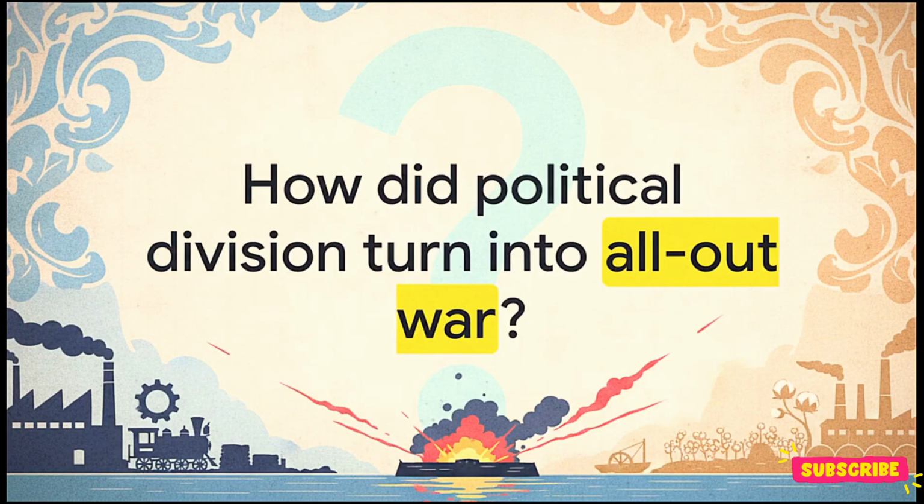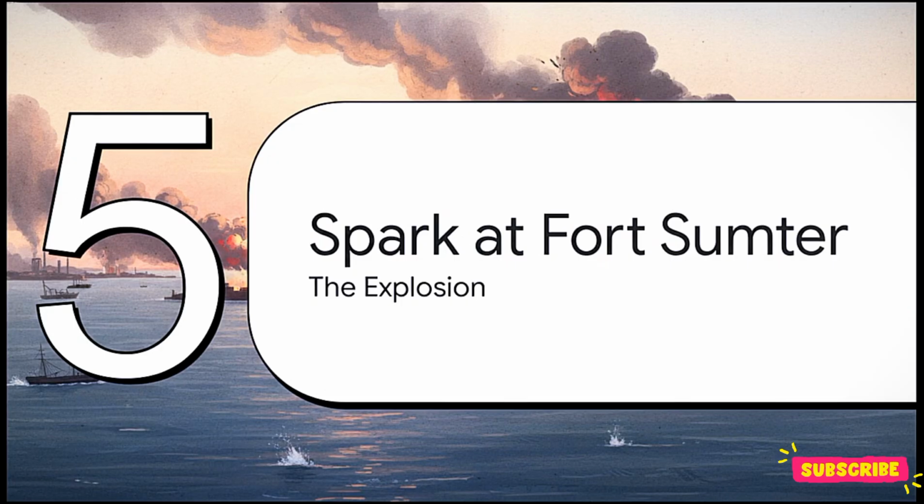So here we are. We've got a situation where two separate governments are claiming the exact same continent, which brings up a massive question. How did this intense political division and even the radical act of secession finally cross the line into an all-out bloody war? Let's find out in Section 5, The Spark at Fort Sumter, The Explosion.